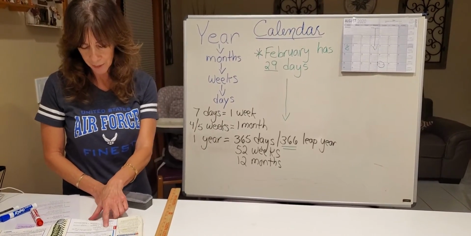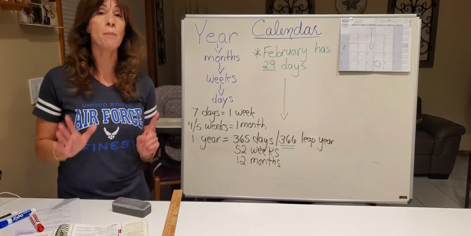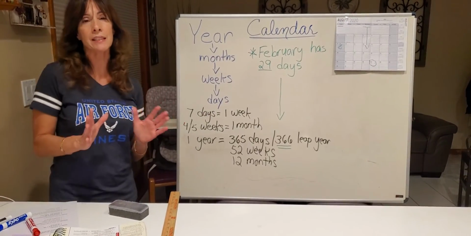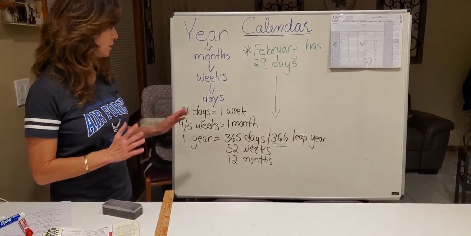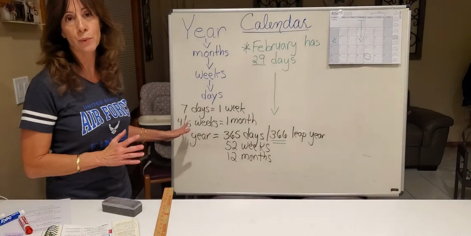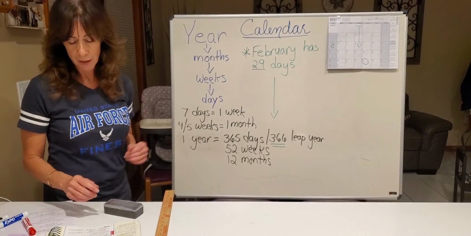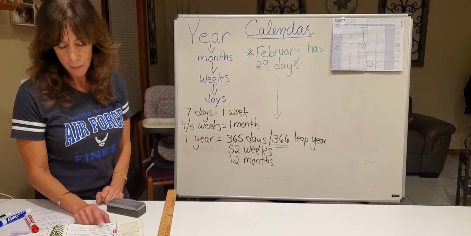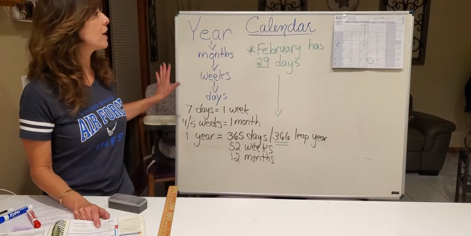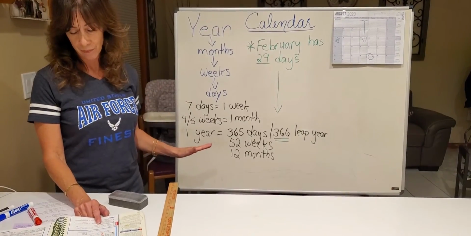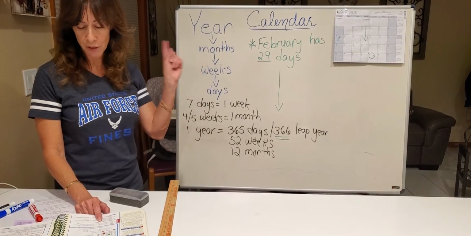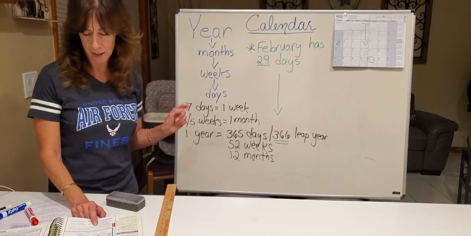Look at number 3. Each year has about how many weeks? And they say about because it isn't exactly. Remember, we talked a little bit about 4 or 5 weeks. Being some months have 4, some months 5. So about how many weeks does a whole year have though? A whole year. About 52. So we have to just memorize that. There's about 52 weeks in a year.